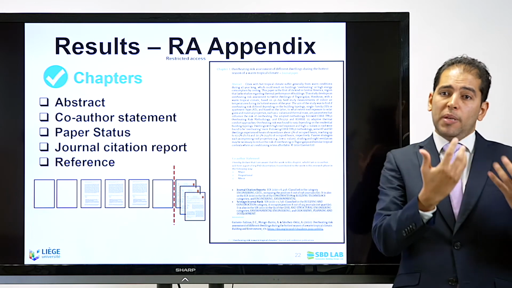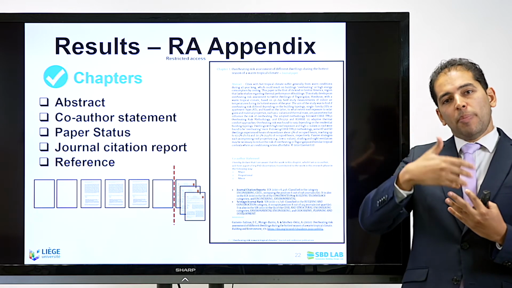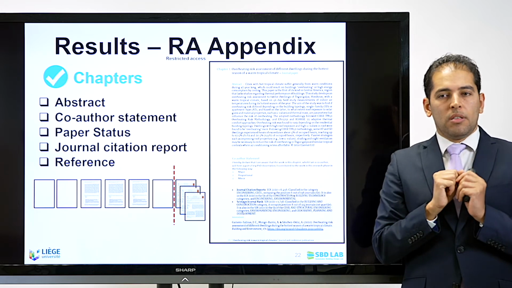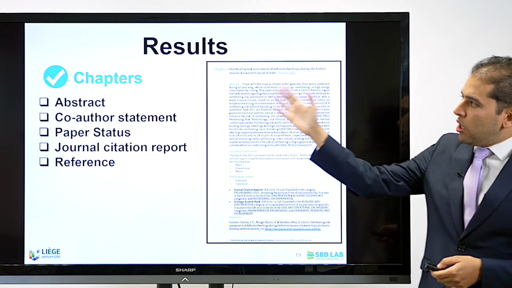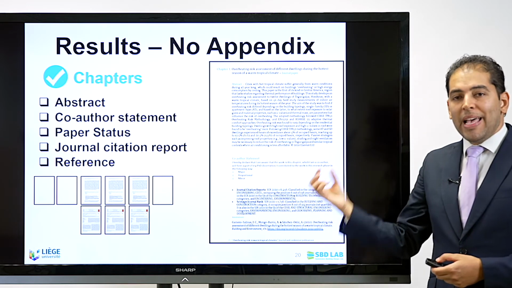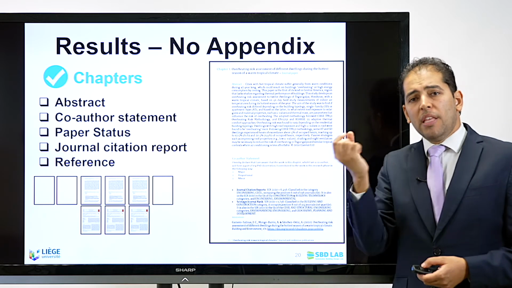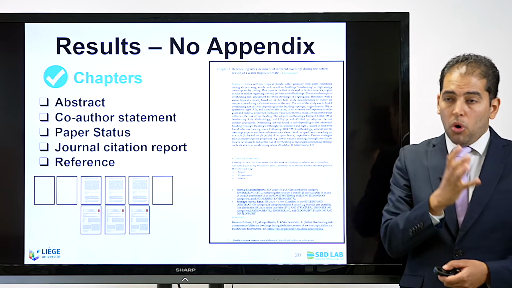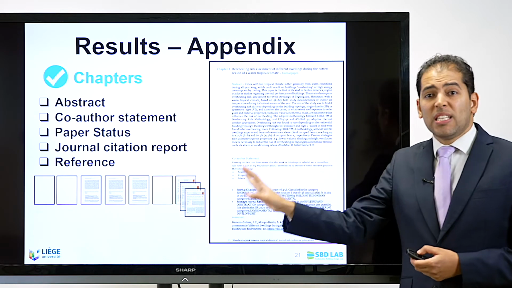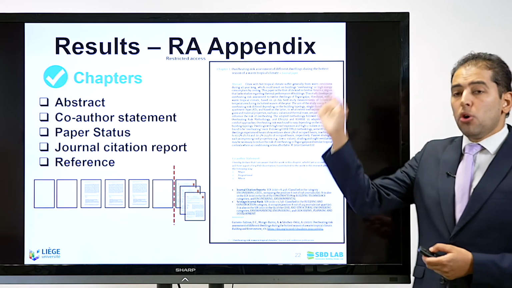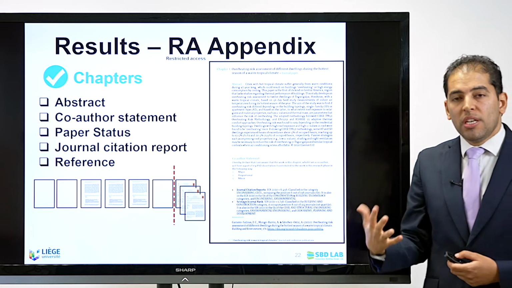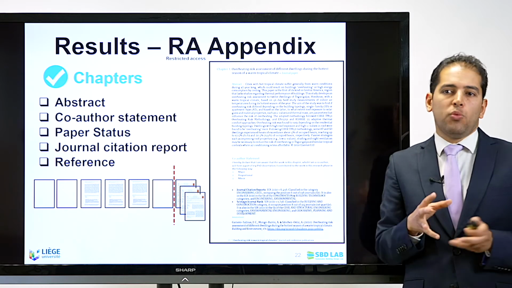So when you share your PhD, you share it only with the cover page in the middle, chapter 3, 4, 5, but no appendix. So whether you go for option 1, that you have it without the appendix, and the papers are embedded in the manuscript, or you separate it in an appendix but it is accessible internally, restricted, or you totally separate it and do not allow people to access, these are all options you have to figure out depending on the context where you live.